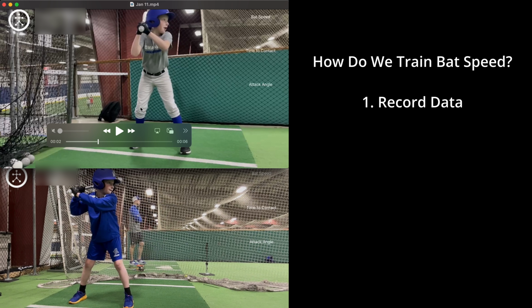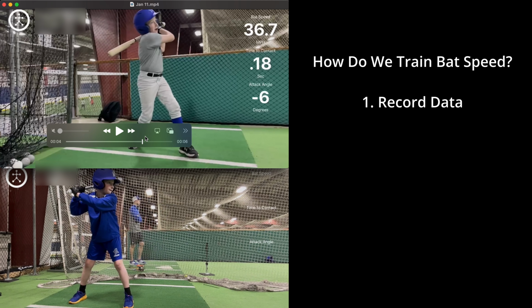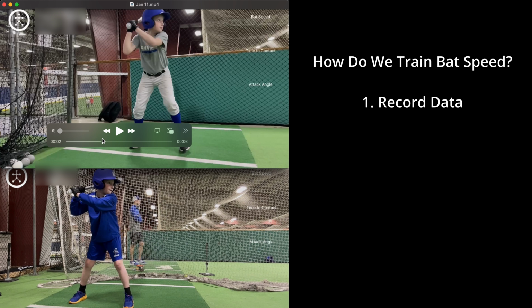So, first thing, if you're going to train bat speed, you have to have a sensor or some method to really record data and get consistent data. You can't really know where you want to go if you don't know where you are. So that's really number one. I don't believe in subjective observation, like, oh man, it feels like the ball's coming off the bat harder. I want to see with the Blast sensor that it's actually happening. And if your son is playing competitively, that should definitely be monitored.